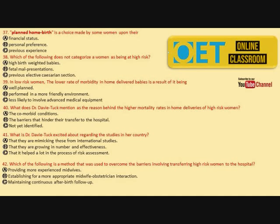How did you do the study? What were you looking for and how did you compare the two sets of women? So we used the routinely collected data that we have for Victoria. So every time a baby is born or a woman is pregnant in Victoria, a whole host of information is collected and reported to the Department of Health so that we can monitor the health of women and babies in Victoria. And so we accessed that data to compare the outcomes after we classified them as either planning to birth at home or planning to birth in hospital and whether they'd be deemed to be of high or low risk of having an adverse outcome.